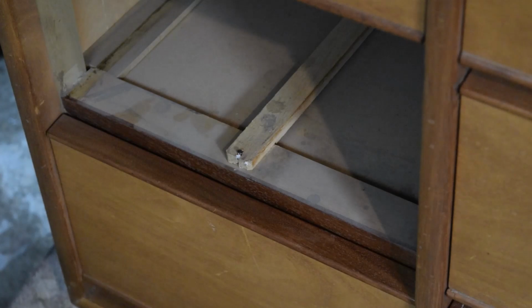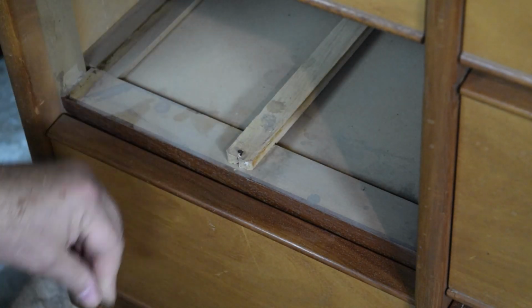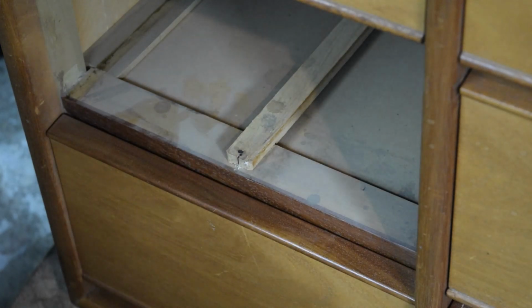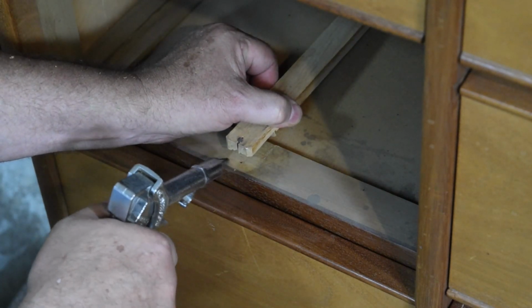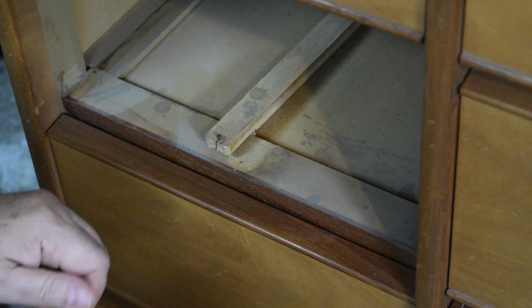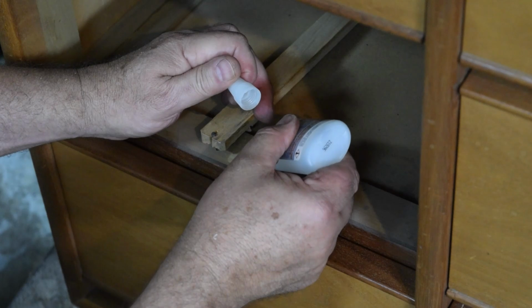Here's an example of a typical case repair that you'll come across. As I'm checking these drawer guides, I see that this one is very loose. So what I'm going to do is just take some compressed air and shoot out from underneath there. And then I'm going to use super glue just for speed, because it'll set up in just a matter of moments.